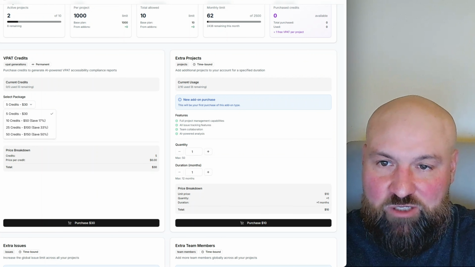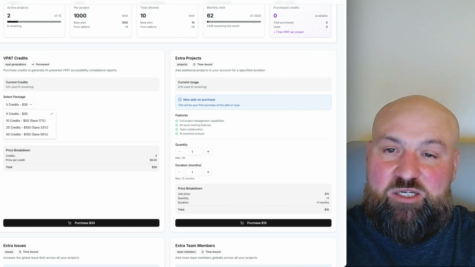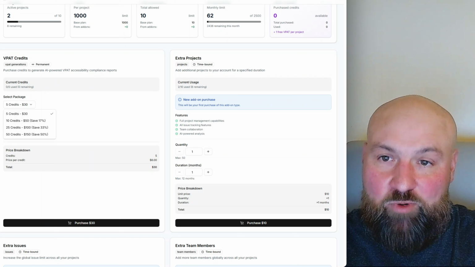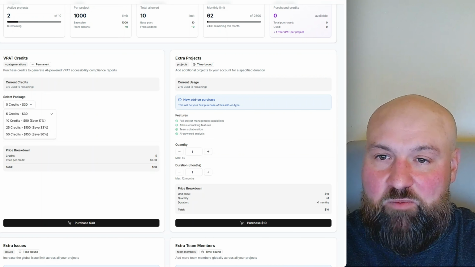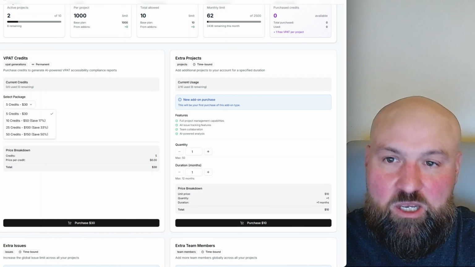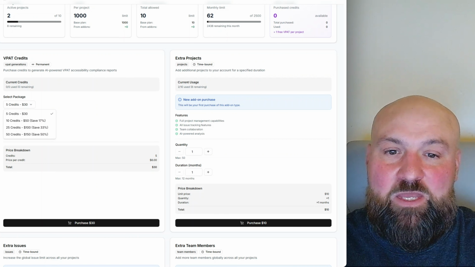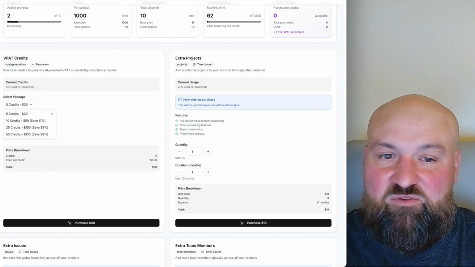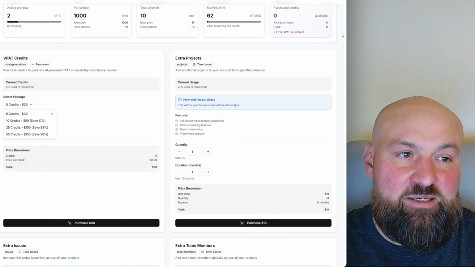Now, notice I say generate a VPAT. I say generate a VPAT because we're not generating an ACR. An ACR is final. This is a VPAT. We are filling it in. Granted, artificial intelligence is filling in the VPAT, but we need to make sure that that is accurate. So it's not actually an ACR until you have reviewed and signed off on it. But here we can see, if you purchase 50 credits, you are able to generate VPATs for $3 a document.